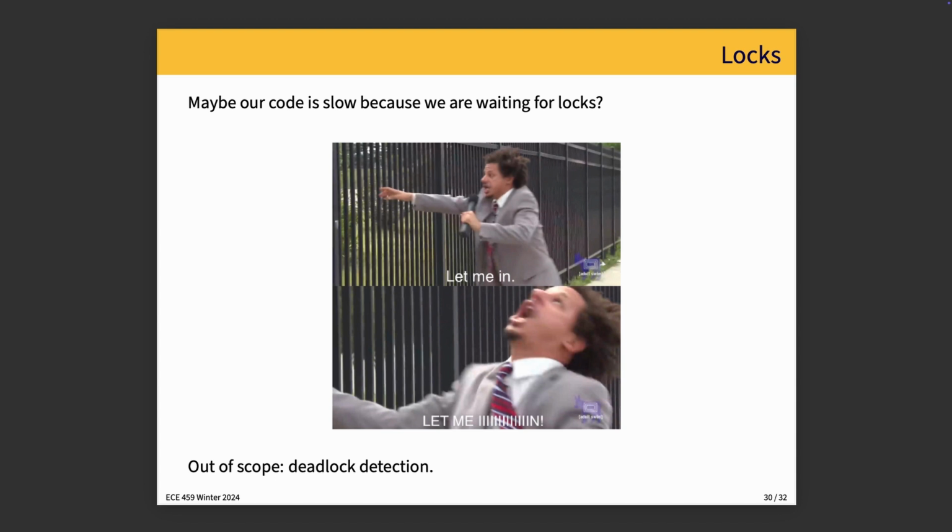What's up with that? Deadlock is a correctness problem rather than a performance problem. And my hope is that this is something that was covered in a prerequisite course that you took, something like ECE 252, SE 350, MTE 241. Hopefully they covered the idea of deadlock and deadlock detection, and talked with you about all the details around lock acquisitions and ordering and all the things that you need to do to prevent deadlock from happening, right? So what we're interested in is, how do we know that we're waiting for locks but not indefinitely?